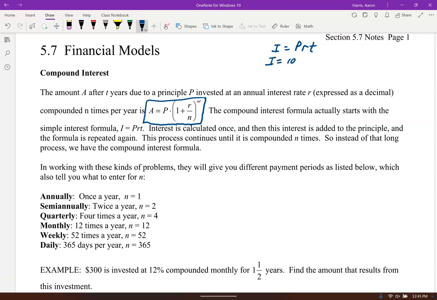So for example, if you put $100 into a savings account and you get 3% interest for 1 year, then your simple interest is $3, right? The bank would give you $3 back in simple interest after that 1 year. That's the simple interest formula. Well, if you were doing it for a compounding situation, like maybe every 3 months the bank is giving you a little bit of interest, right? Well, then you end up with this compound interest formula.